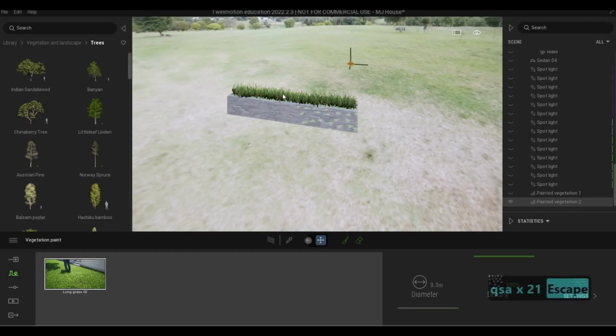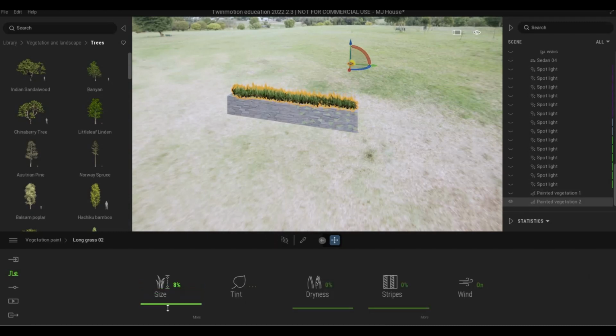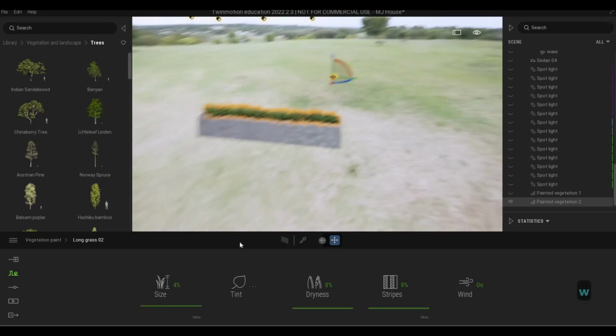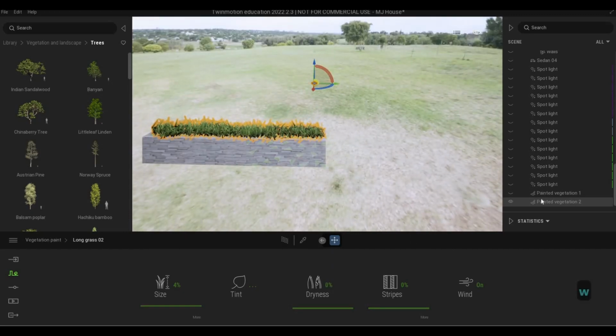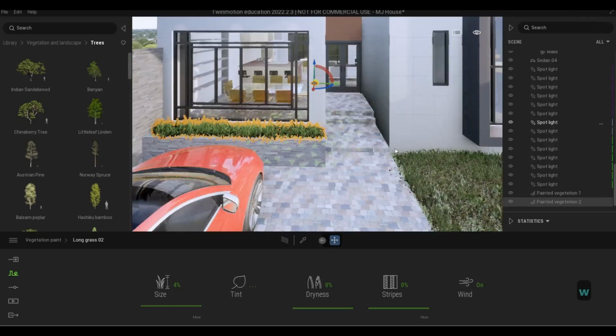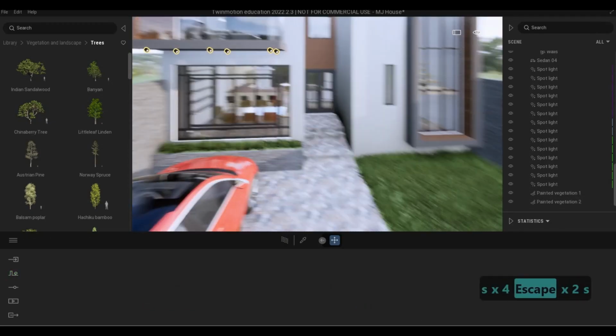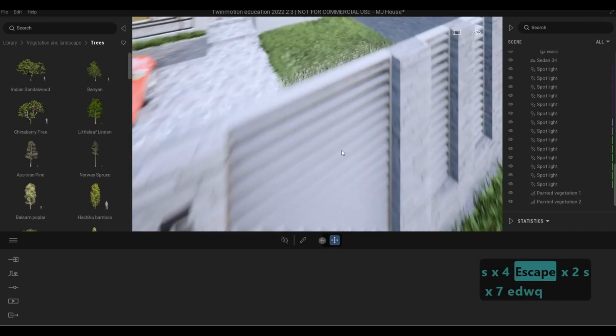And then after that, select that, painted, go to setting, and then change the height if you want to. And then after that, isolate everything. And as you can see, that looks good.